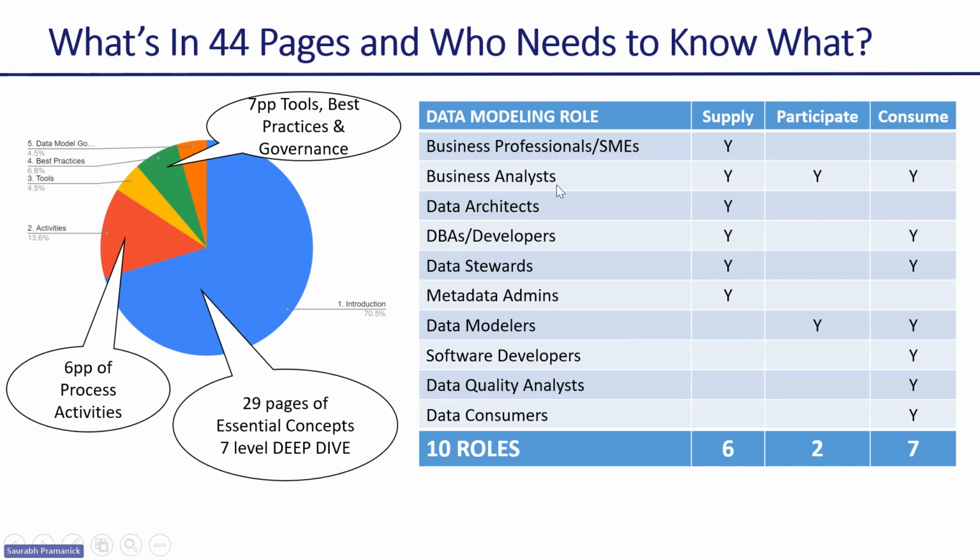So if you can see the data modeling style or the data model roles, what are the 10 roles of data modeling, and how we have split them into the suppliers, the participants of the data modeling exercise, and the consumption layers, they would be consuming. Here you can see that the business professionals, business analysts, would be providing a lot of information, but they might not consume. But you have your business analyst who will supply, participate, as well as consume.